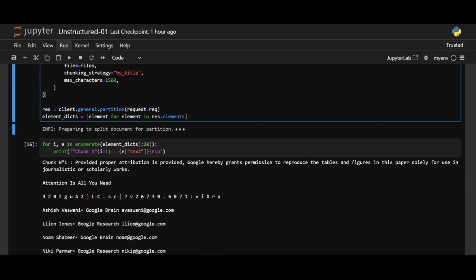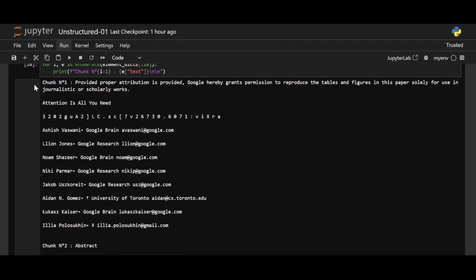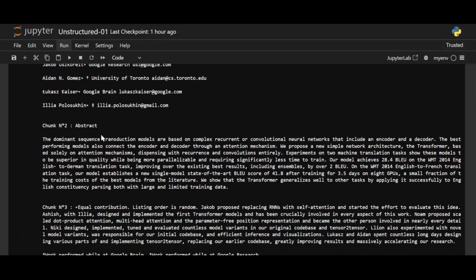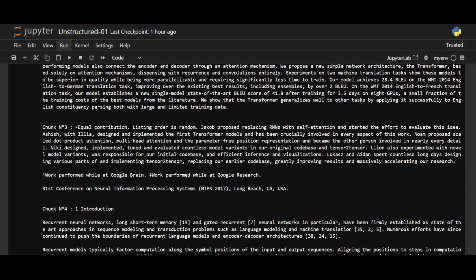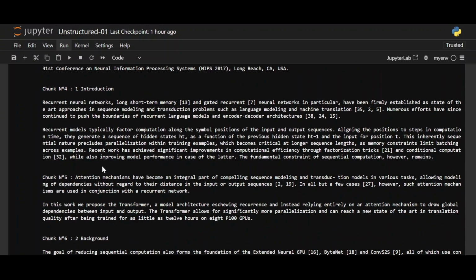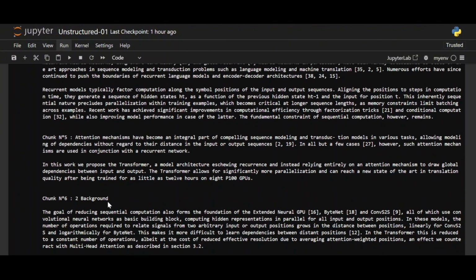Let's check out the chunks obtained with this request. So we can see the chunks are now larger since we allowed for up to 1,500 characters, but they're also coherent, corresponding to specific sections of the document. For example, the first chunk includes the preamble, title, and authors of the paper. The second chunk is the abstract, and the third chunk is the paragraph about contributions. The introduction is spread into 2 chunks, each containing 2 complete paragraphs, in order to respect the chunk size limit, and so on, for the rest of the document.